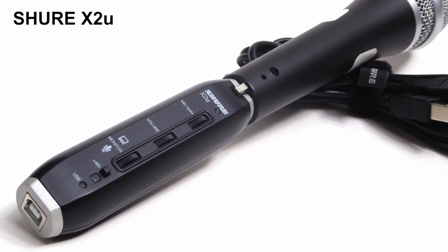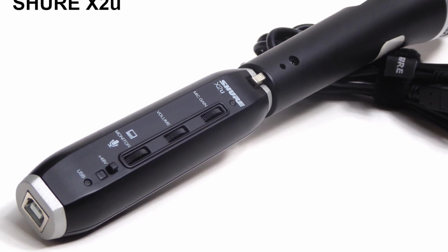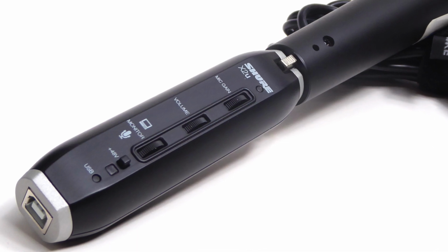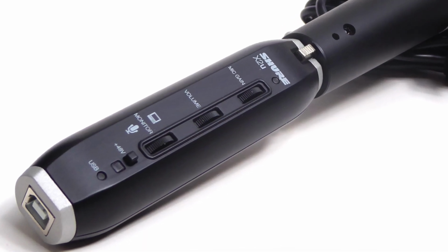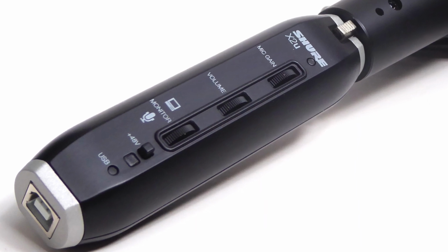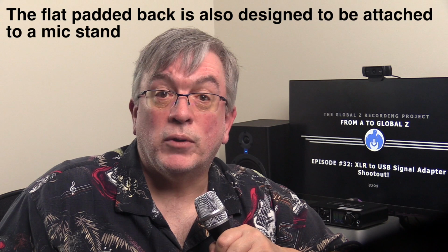The adapter has phantom power and an on-off button, a headphone jack on one side, a mic gain dial, a headphone volume dial, and a blend dial, all in a slightly recessed channel to help prevent unintentional adjustments of the dial controls. A simple but nice feature is the back of the unit. It's actually flat and has a thin piece of foam attached, which helps prevent unintended slippage and rolling if you place it down on a table.